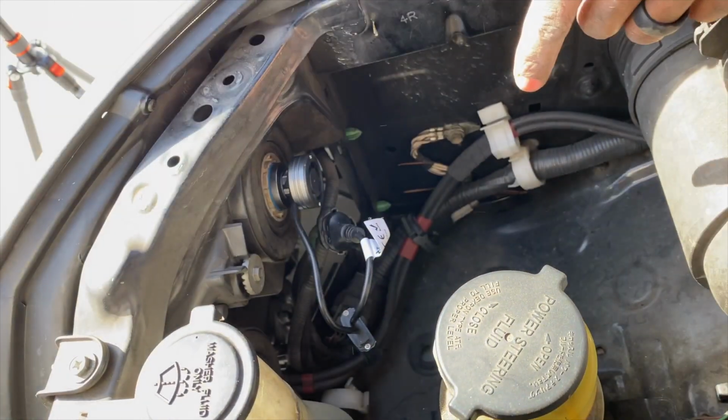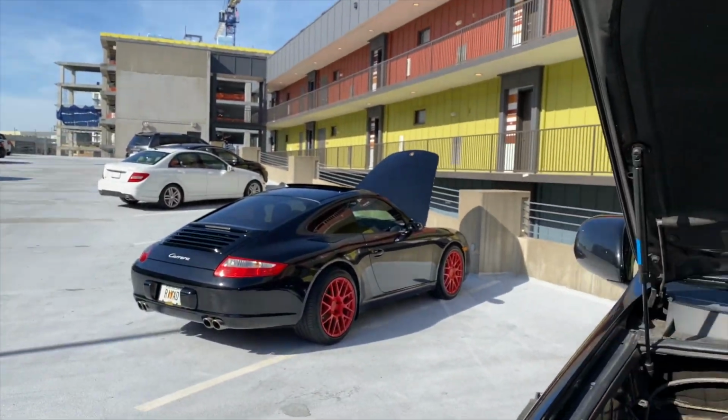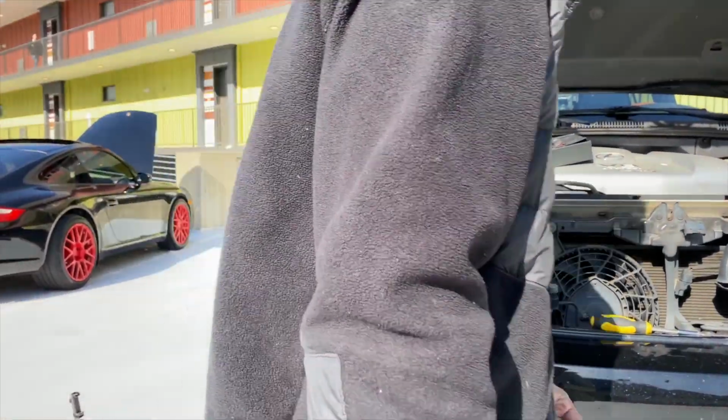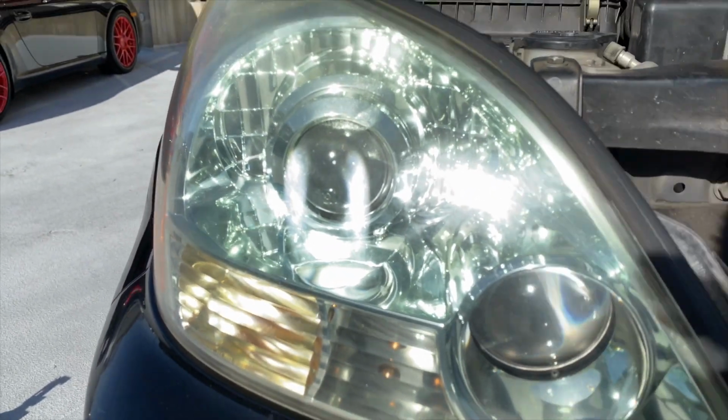But first, I'm going to verify that my actual bulb is working. Yep. The bulb is working. Oh, finally going to be able to see the road.